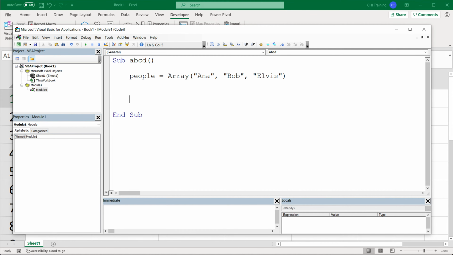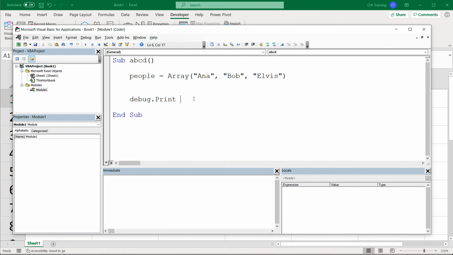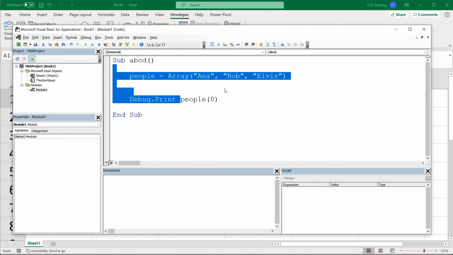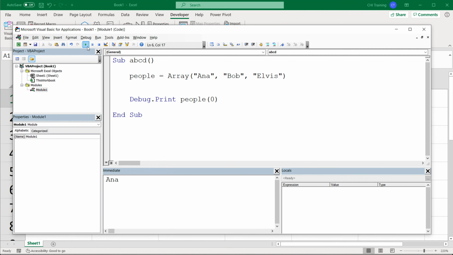If I wanted to get Anna, I'm going to do Debug.Print so we can get that printed out, and I'm going to do people(0). If I run this, it prints Anna here, and that refers to the first element in this array.